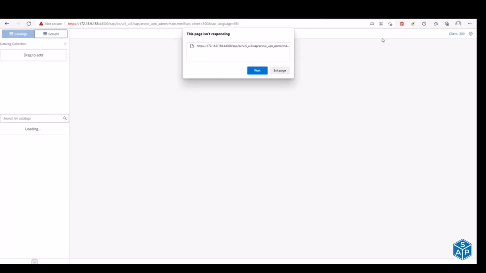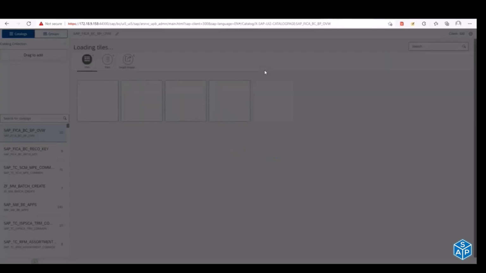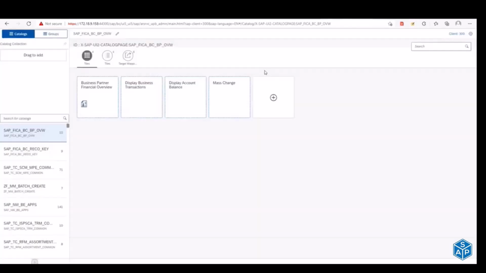Yeah, take time to load this. Yeah, you see here, these are the catalogs. Wherever the Z is there, nothing but we have created. I mean to say, instead of linking 30, 40 applications, only 7 applications are required for this particular catalog. This catalog needs to be assigned to the user. Then only those 7 applications will be ordered instead of 30 applications.